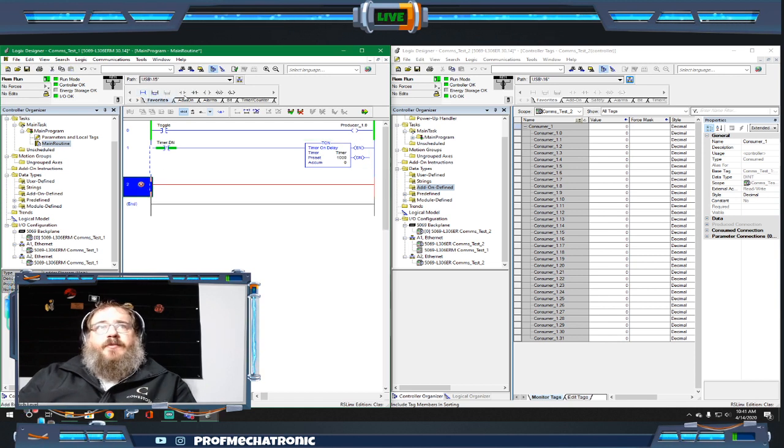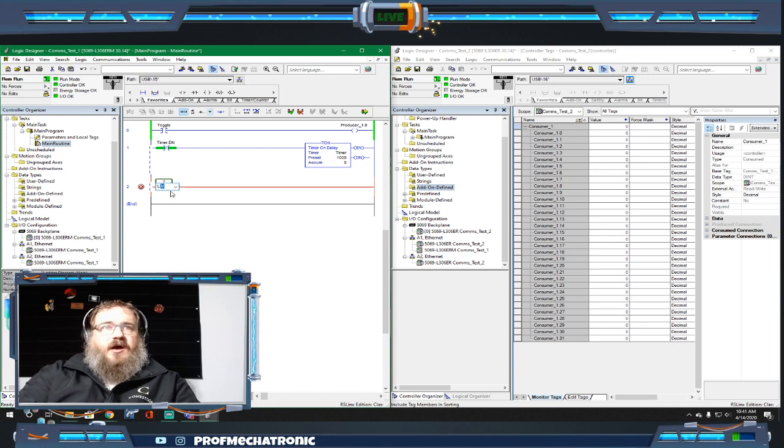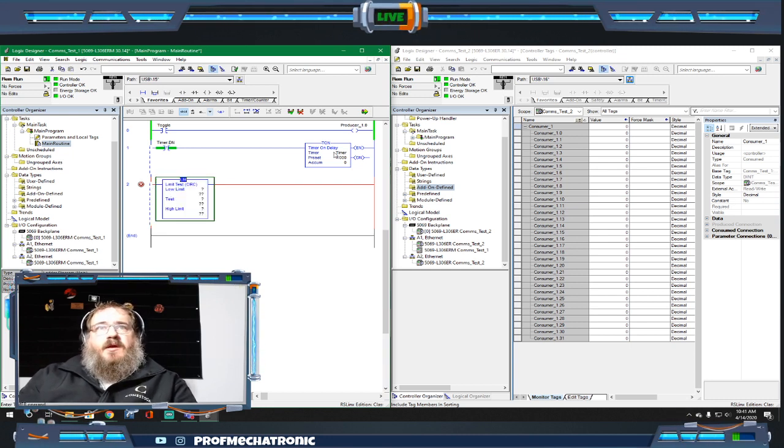And then we could set up a simple program that says, if the timer value, right, so we'll use what we call a limit, if the timer.acc is between 250 and 750, then I want you to turn on producer bit number 1.